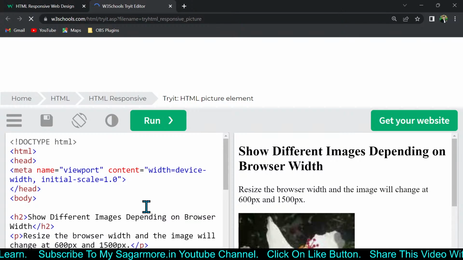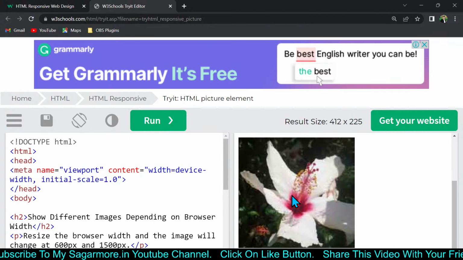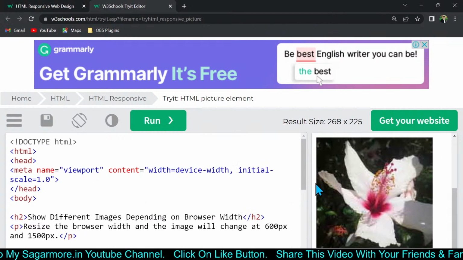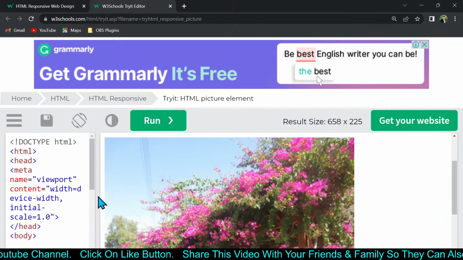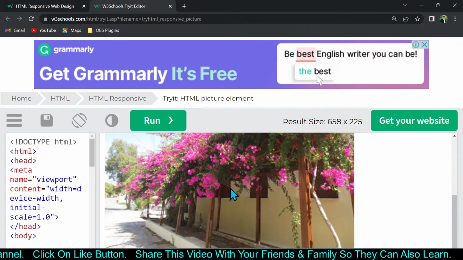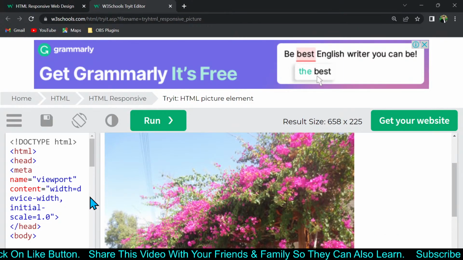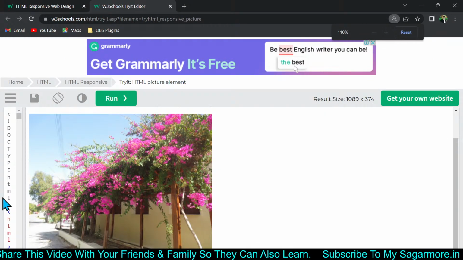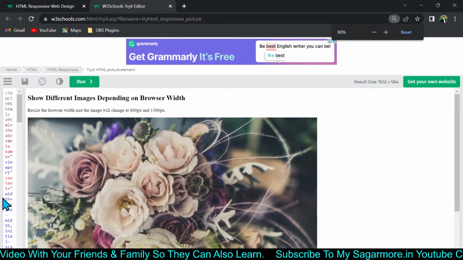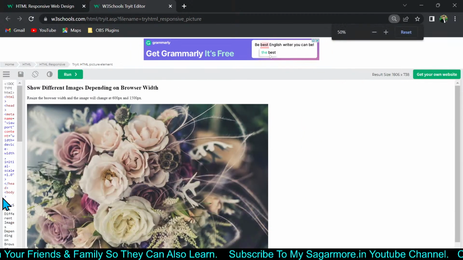Let me run the code and see which image you see. You see a flower image. If I resize it, you still see the flower image, but if I increase the size of the window, you see this flower image with pink color. And if I resize the screen again to the max screen, then we will be able to see a different flower image, and so on.